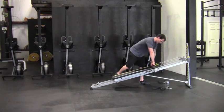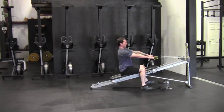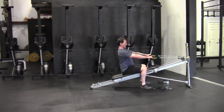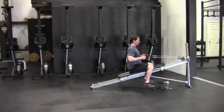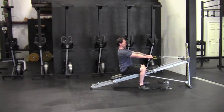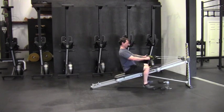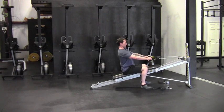So knuckle down first. Okay, we're going to come across the glide board, nice tall posture again. And we're going to add that row. Shoulders down away from the ears, palms in by the ribs. And you could do that here as well if you want to work a little more of that eccentric. So you row it in and then hold on the way back out. Fight that resistance until you get to the neutral position or fully extended position. Hold here, 3, 2, 1. Add the row, 3, 2, 1.